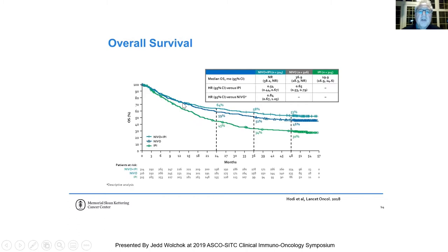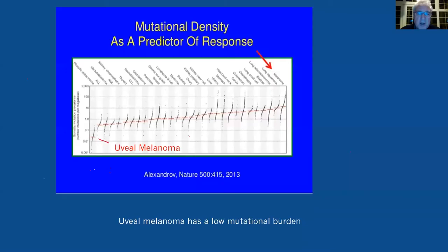These are survival curves for patients getting one or other of a number of combinations of immune system treatment, showing that, and we know now past 5 years, for patients with overtly secondary skin melanoma, patients who are in a terrible situation, approximately one half are still alive at 5 years, whereas 5 year survival would have been really anecdotal prior to that. What about uveal melanoma? Again, I stress these are different diseases, but immune therapies have worked across a wide range of cancers. Would they work in uveal melanoma?